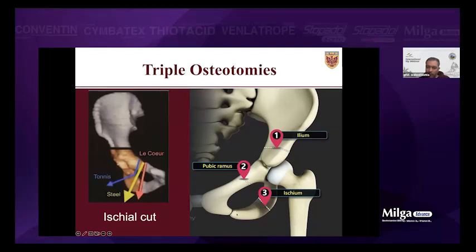Steel did the first triple osteotomy, but he did the ischial cut very medial. And then he found that there's some limitation to get coverage. And then Le Coeur did the second one a little bit proximal for the ischial cut. Although it's interesting, the superior pubic ramus one usually is the same. And then Tönnis from Germany, his interesting name. His name is Tönnis, but he's not Arabic. So he did the proximal cut, very proximal, and he got the best coverage.